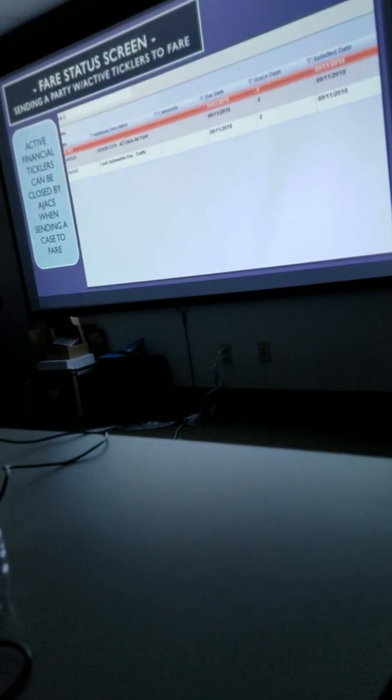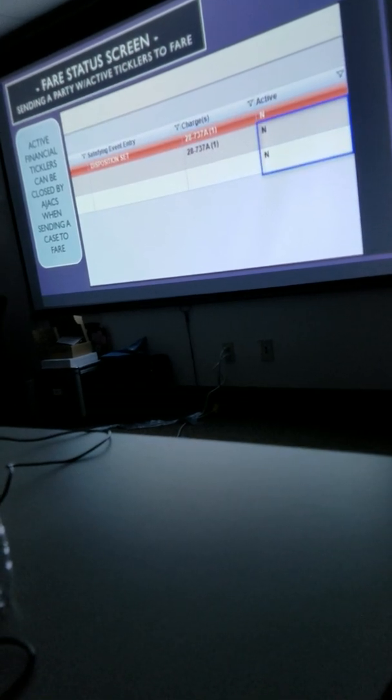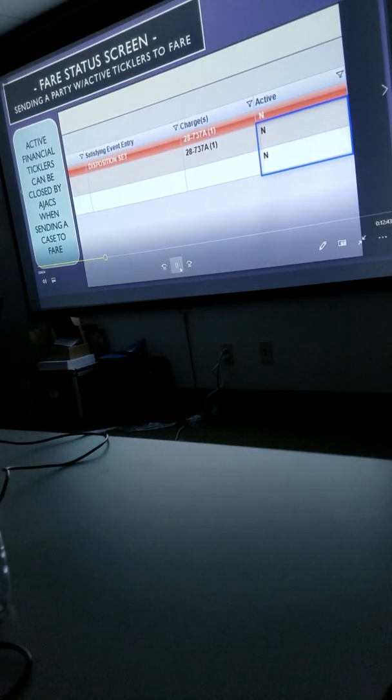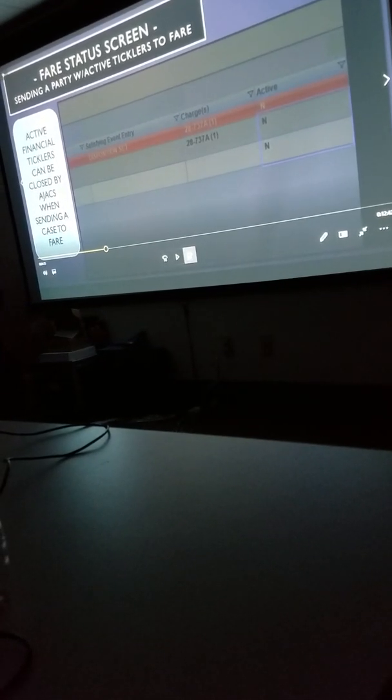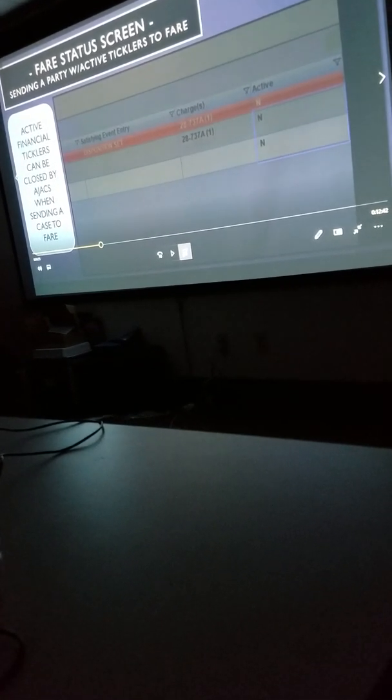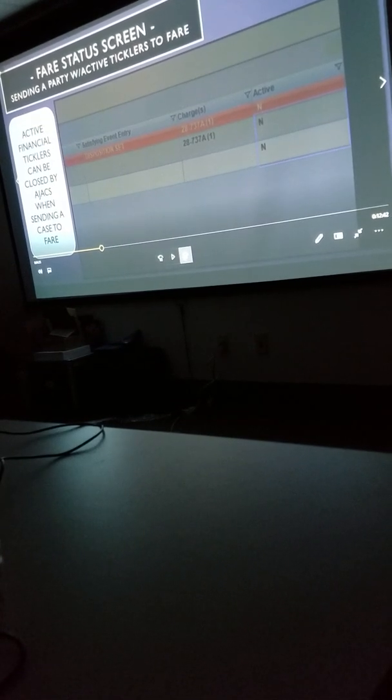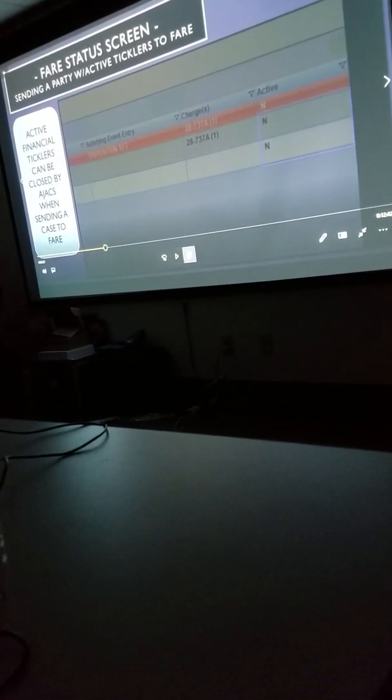Now when we navigate back to our Ticklers tab, we can see both those ticklers were now marked as not active. It may not seem like much, but that was actually a pretty fantastic enhancement. When we went live, very often our judge would order something to go to collections immediately because this person's in custody, they're not going to be released for a long time, like 12 other cases in fare. So the judge adjudicates, sentences it and says to immediately send it to fare.